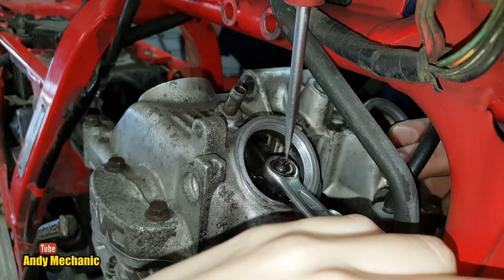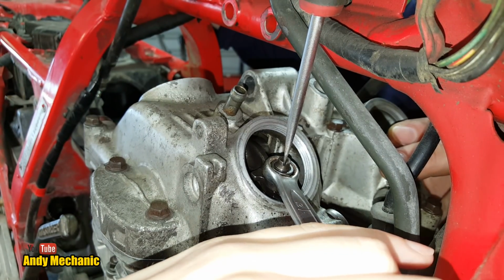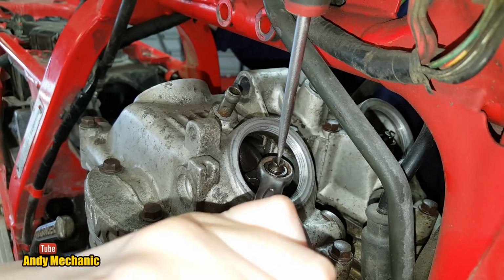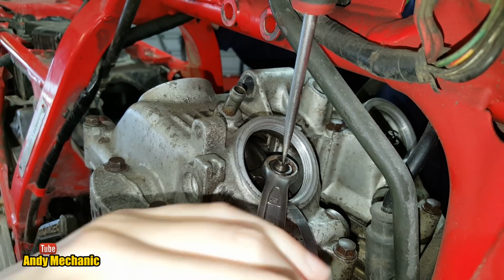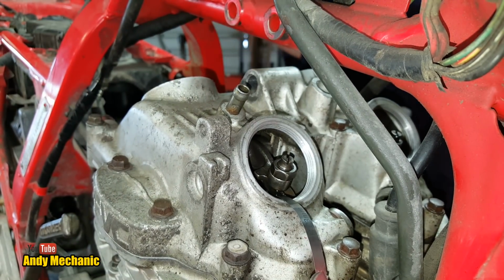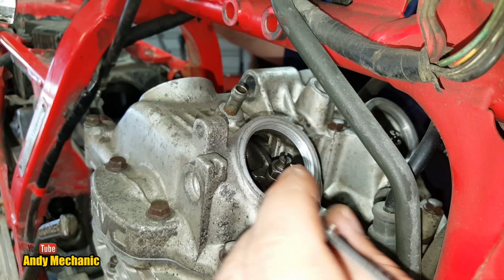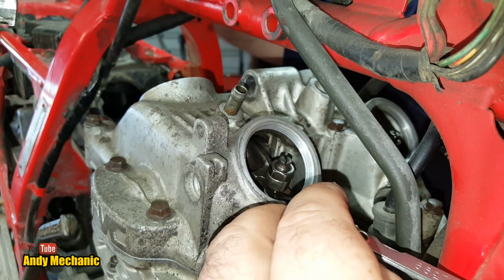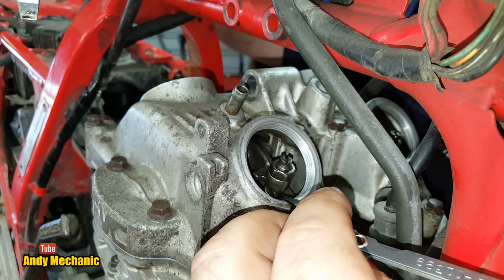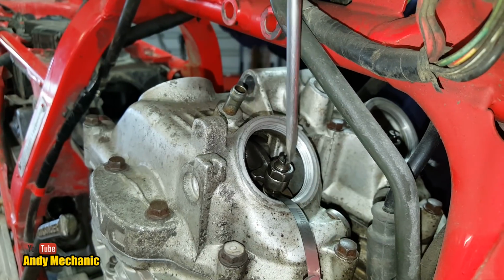Otherwise Ben will be mad if we get it wrong, it'll rattle its nuts off. Okay, so you can pull that spanner towards you now. That good? Okay, you can take the spanner off. Right, let's have a quick check. Oh yeah, that's bang on. You can see a little bit of resistance when you're pushing it in and out. That works for me. Okay, let's do a final tweak.